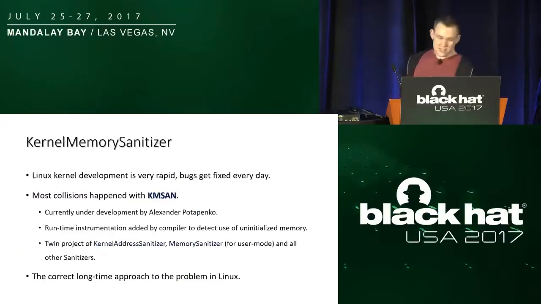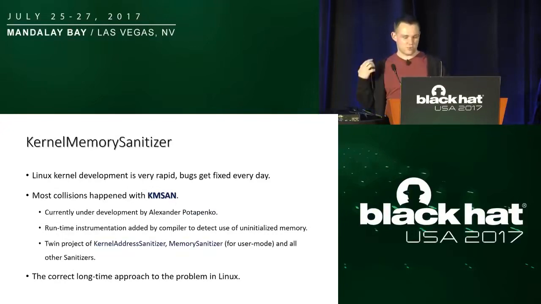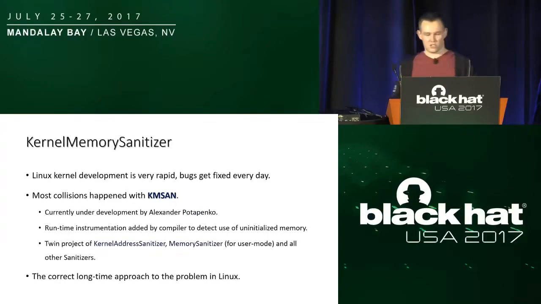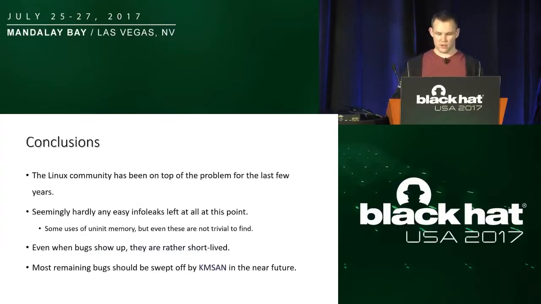It turns out that when it comes to uninitialized reads from kernel mode, my project was not the only one in Linux. There is a project called Kernel Memory Sanitizer, KMSAN, which is being worked on right now. It's developed by Alexander Potapenko, and it has collided on a few of my findings. The important thing is that it works in a different way: it adds instrumentation at compile time. It's very similar to projects such as Address Sanitizer and Memory Sanitizer for user mode, and this is the correct way to do it in Linux, but I still wanted to test my approach on that operating system.